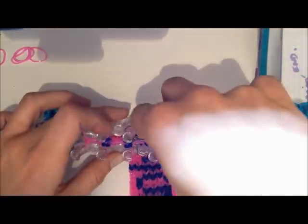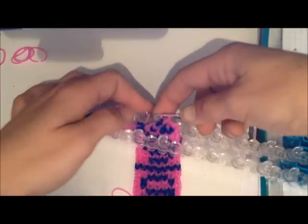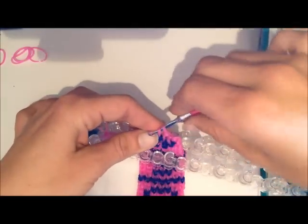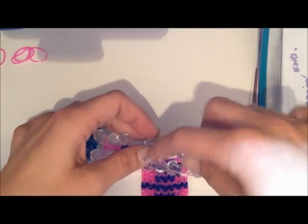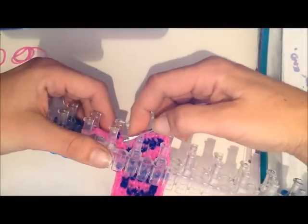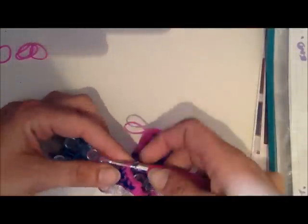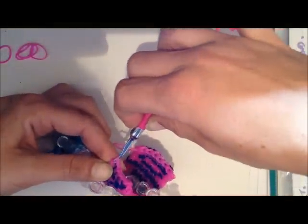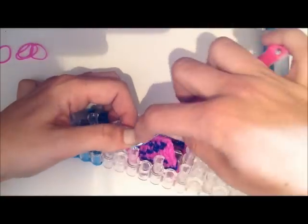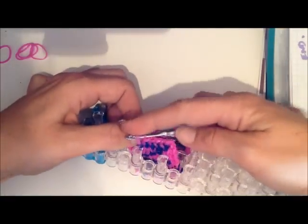So I got them on my hook and doing it again, grabbing the top band, flipping my hook around and pulling it through those two bands, or one, and then grabbing the second half of that band off the bottom peg. Once again, grabbing my next top band, pulling it through those two on my hook, and then picking up the bottom band off that peg.